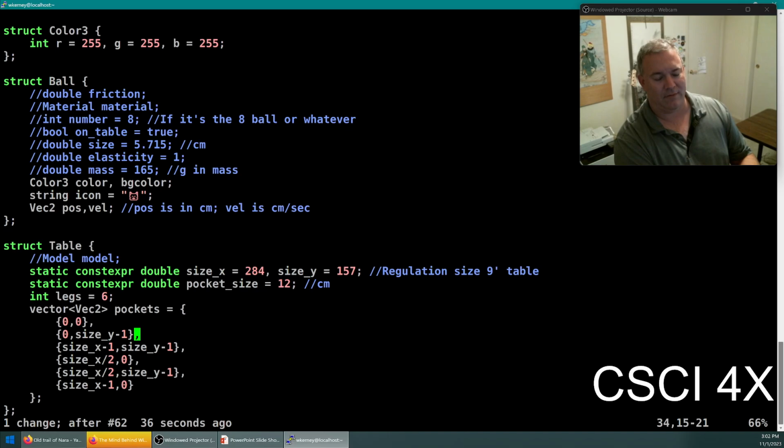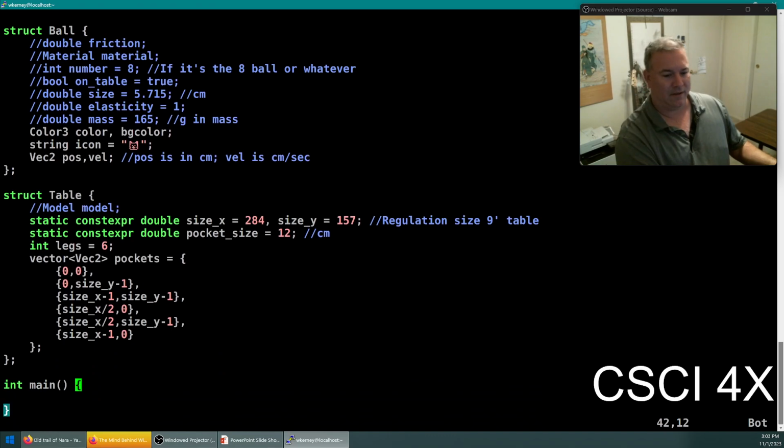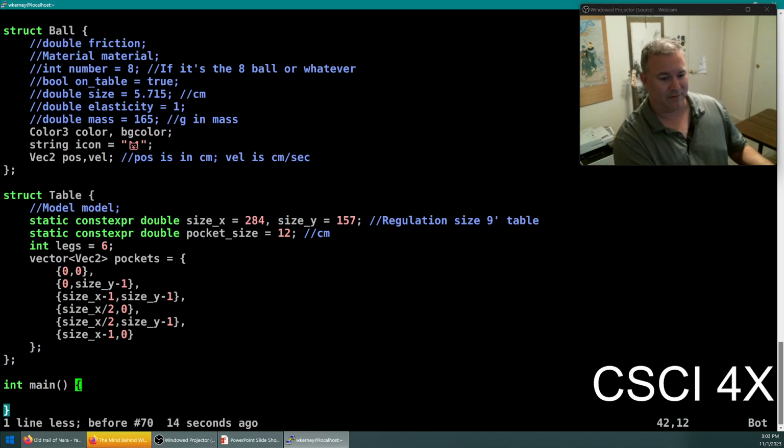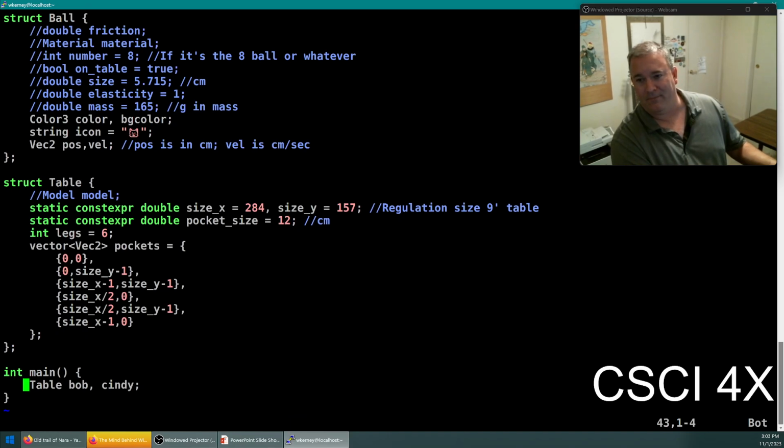So you don't have to make extra, like if you were to make like table Bob and table Sydney, if they were just regular variables like that, then you'd be making 2 variables for each of them. And so if you're making a lot of tables, then you're going to waste memory when there's absolutely no reason to. Like it shouldn't really take up any memory at all, really. They're just fixed constants, and so they don't have to take up any RAM. We can do it this way. But if you didn't know about this, you just make them a variable, and it would be fine. It's not a big deal.